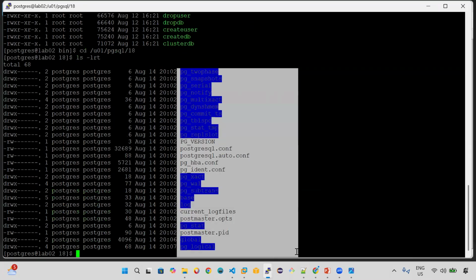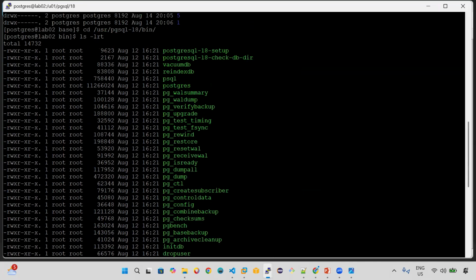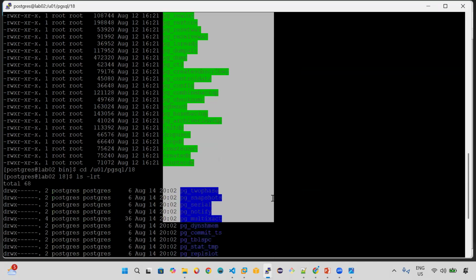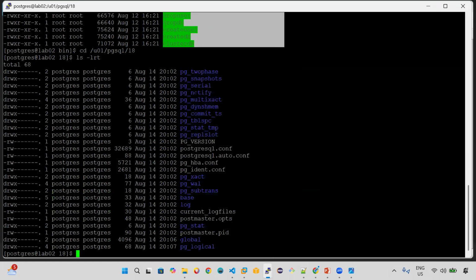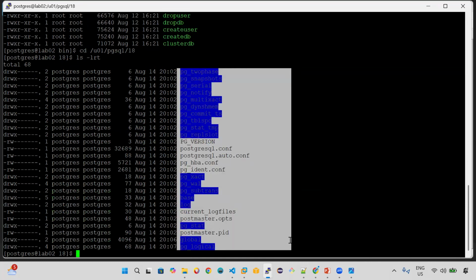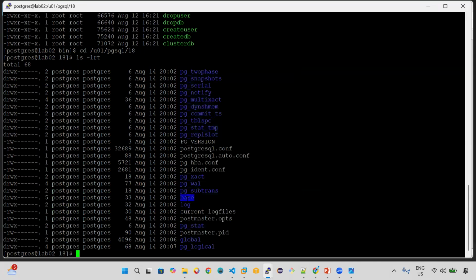Your goal is to understand each and every tool that is listed here and each and every file or folder that is listed here. That's it. For example, what is this folder? This folder contains your tables. What is this folder? This folder contains your transaction logs. What is this file? This file is a configuration file where you define your settings. What is this file?